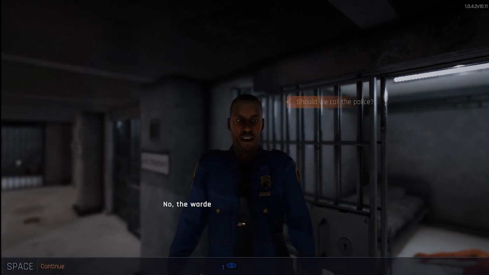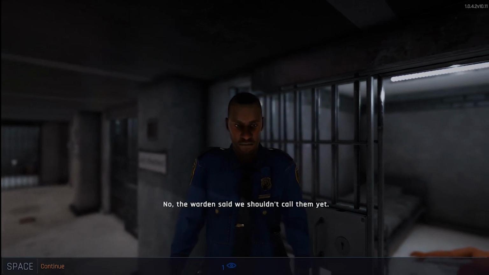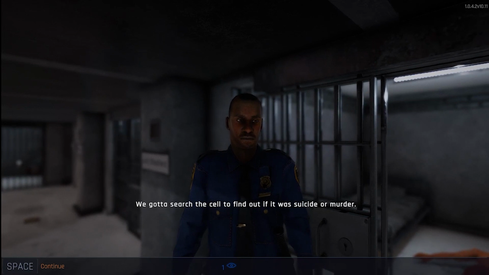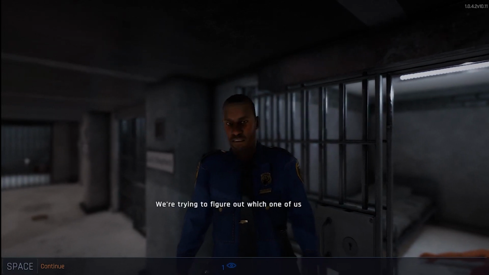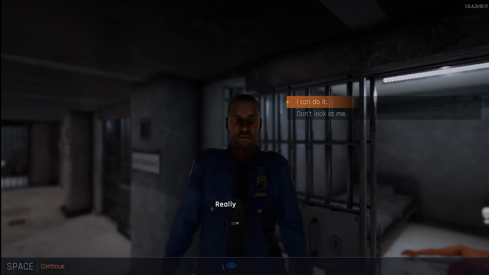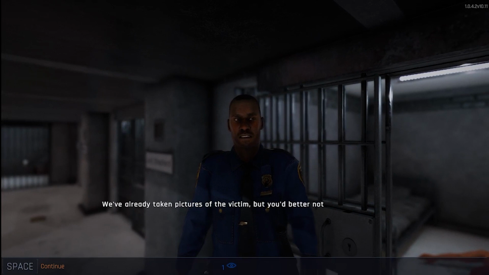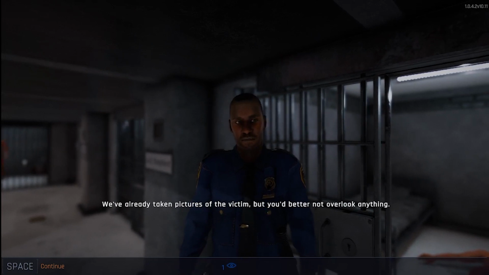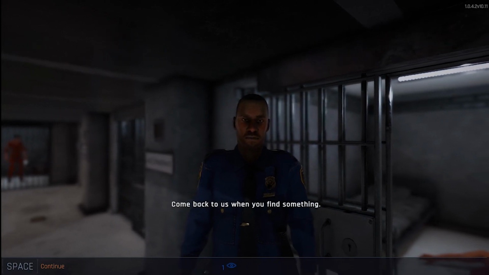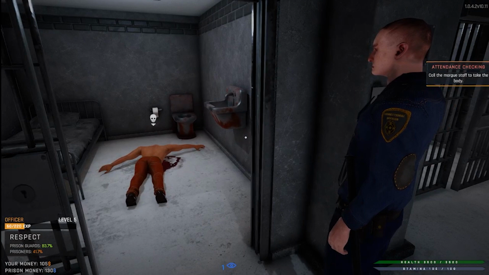Should we call the police? We've got to search the cell to find out if it was suicide or murder. We're trying to figure out which one of them will do it. We've already taken pictures of the victim, but you better not overlook anything. Come back to us when you find something. Alright.